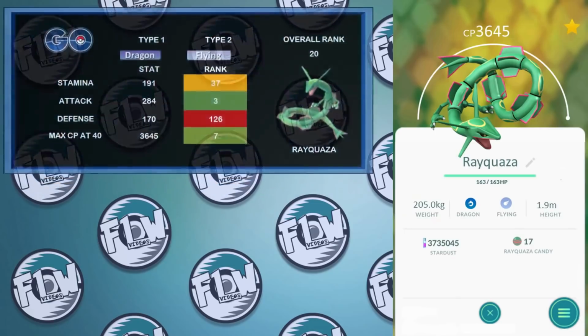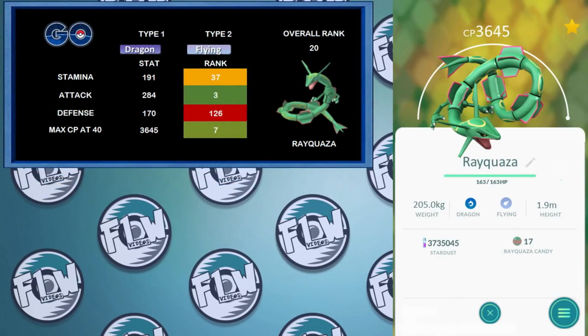When we take a look at Rayquaza's stats, its best stat is going to be its attack stat, which is going to help it tremendously in the future. As you can see, it is ranked 3rd. The only thing that holds Rayquaza back is going to be its defense stat, ranked out at 126, but even despite that, it does get an overall ranking of 20th currently in Pokemon Go.